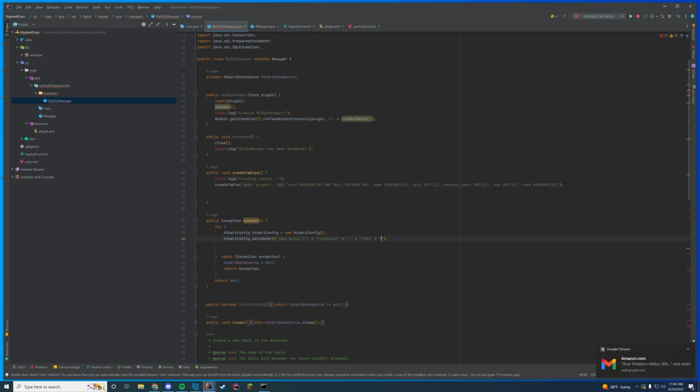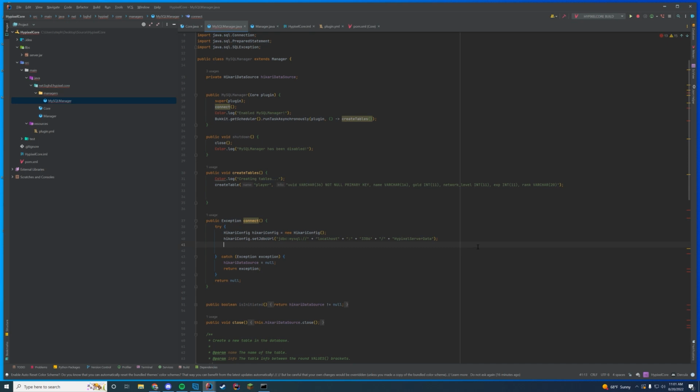And then I'm going to go ahead and name my database server data, just like that. Or actually, I'll name it Hypixel server data to keep it easy. Hypixel server data, just like that. So now we are going to connect to our localhost on 3306, the default, and we're going to connect to the database called server data. And what I'm actually missing here, as I just realized, is a slash. So there we go. So we're connecting to our localhost on 3306 for the Hypixel server data.